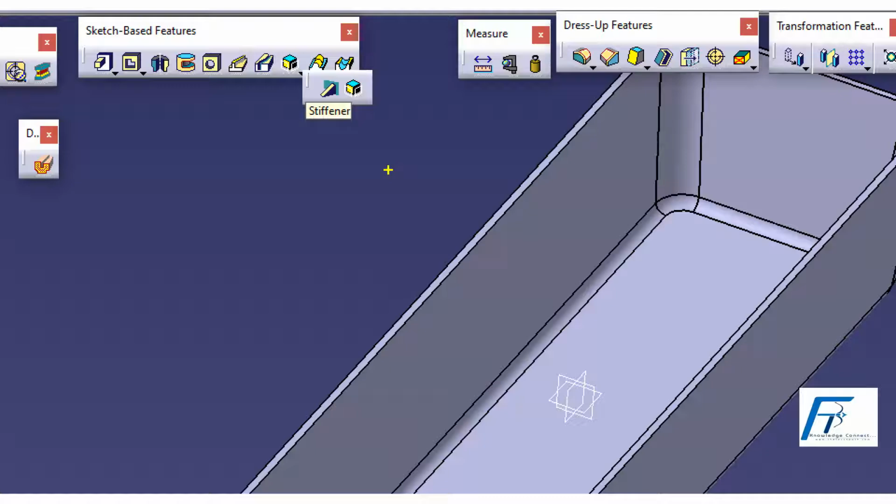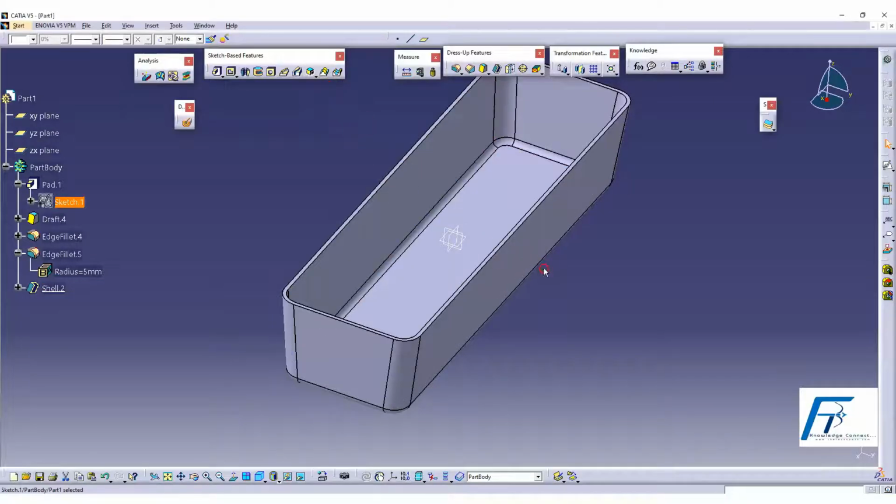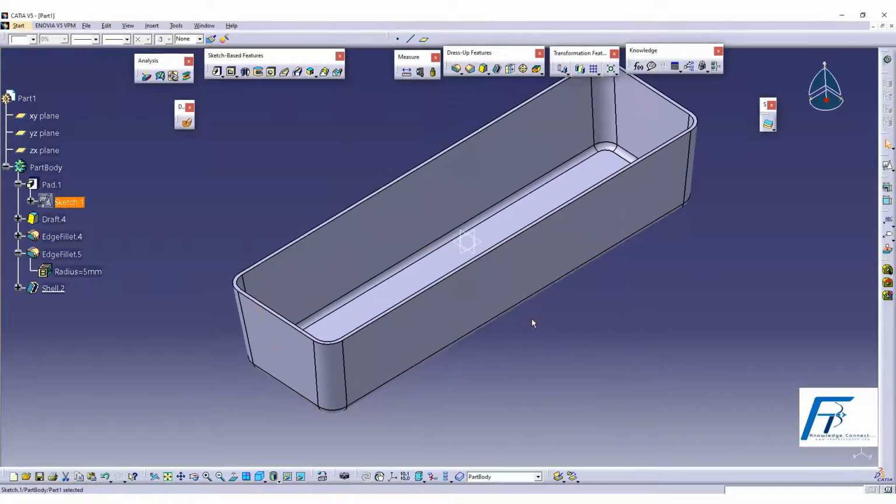It could be plastic, it could be metal casting, whatever the process is. Stiffeners are of two types: one is from side, one is from top. From side means I'm going to create a stiffener from the side.